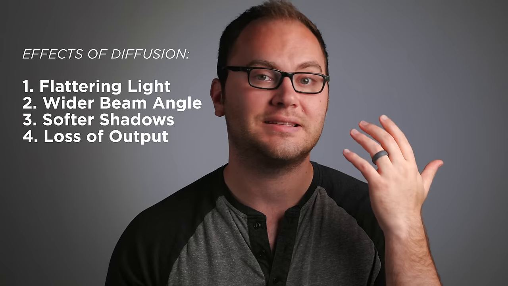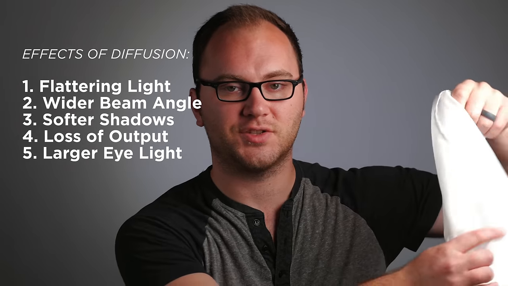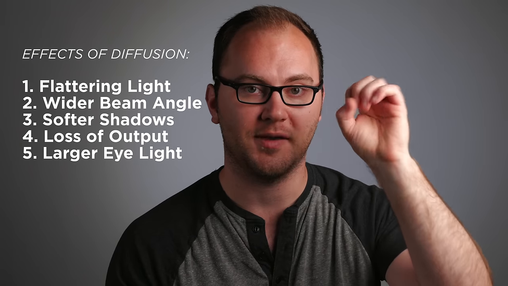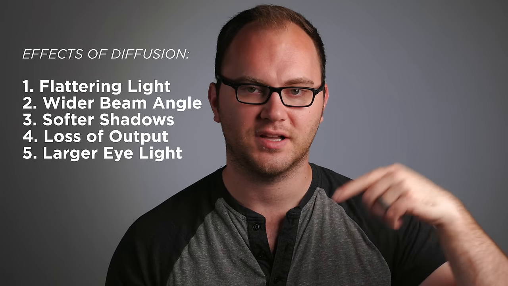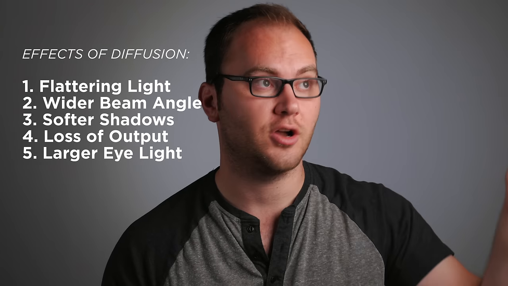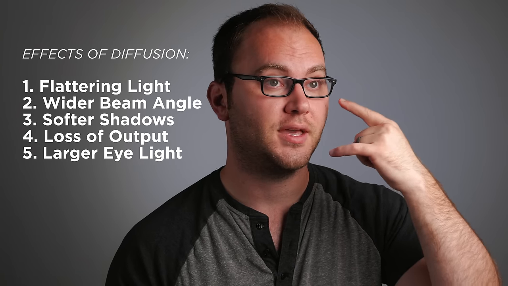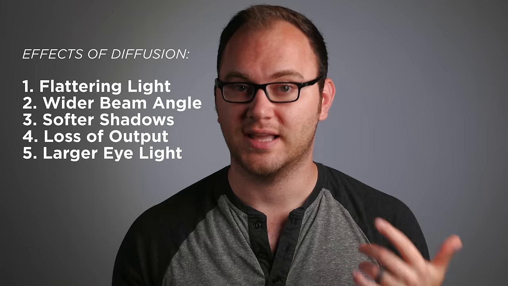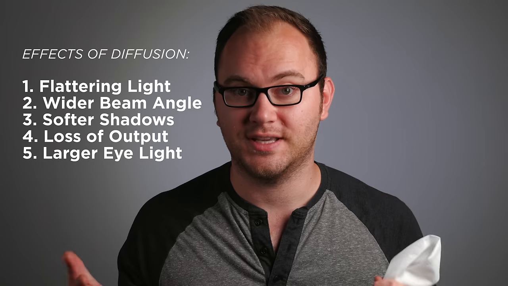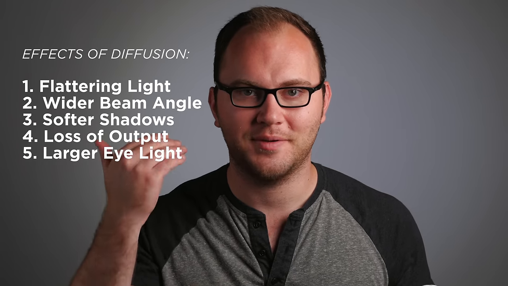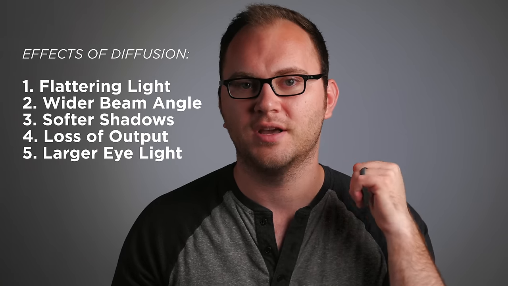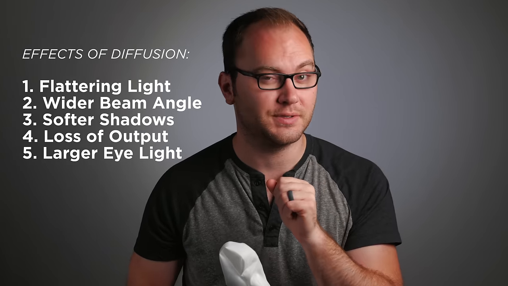And the final effect diffusion and soft light is going to have on your subjects and people and animals in particular is eye light. Because we're making a softer and larger light source, essentially, our eye light is going to be bigger. So if I just take a light and point it at myself without any diffusion, I'll get a little eye light, but it'll be very small. Whereas with a larger source, you're going to get that big, juicy eye light, which we like to see. And when you're lighting people in particular, it's great to have big, juicy eye light because it makes them look alive. If you take away people's eye light, they look dead. So we want to have a nice, big, juicy one. Adds a lot of interest and usually it draws our focus to people's eyes.